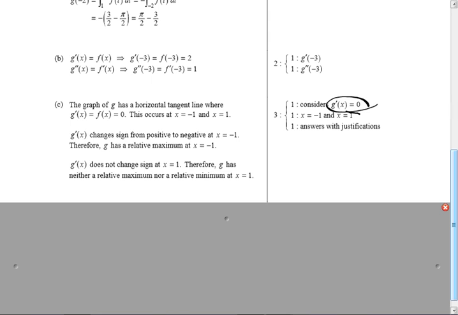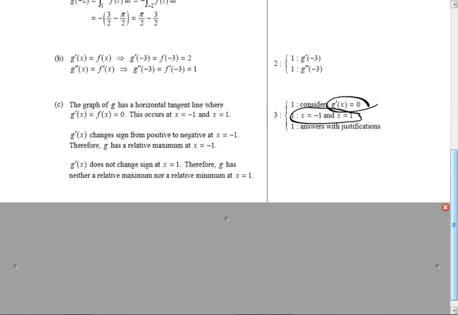You get a point for finding both candidates. So you may say to yourself, I don't need to consider 1 because I don't see a sign change, but yes, you do. So put it down and then say no sign change, therefore it's neither. Don't think it in your head. If you're thinking in your head, it needs to be written down on the paper. And then you get your answer for your justifications. So you probably had to have both right. But that's only 1 point. If you had just identified negative 1 or 1, you got 2 points out of 3.